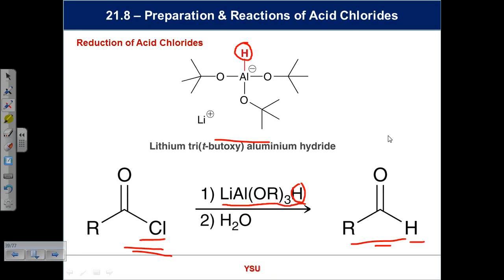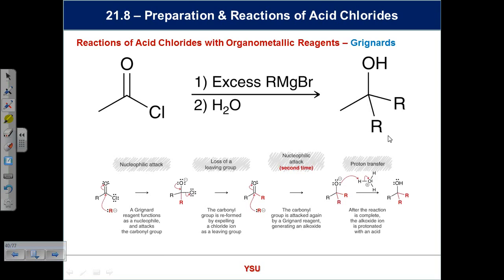Very useful because you have selectivity. You can stop halfway now. You don't have to go all the way to the primary alcohol. We did something similar to it a while back when we took esters. I think it was in 13, maybe 14. And then we started adding excess nucleophile.